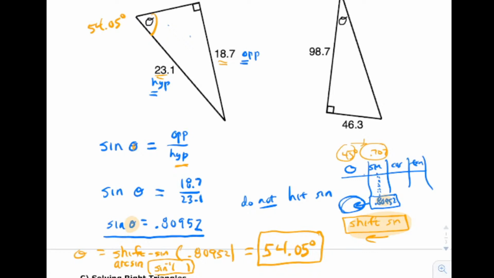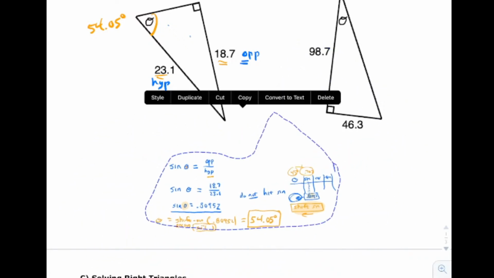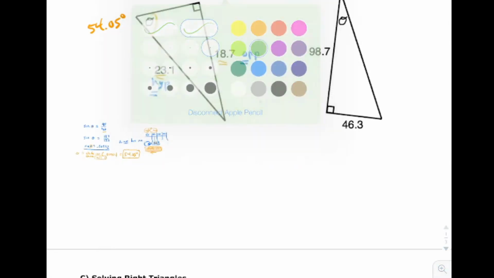Now, what I'm going to need to do is I'm going to need to get all of this stuff out of the way. Get out of the way. Is that as small as I can go? Ooh, look how small I can go. That's nifty.